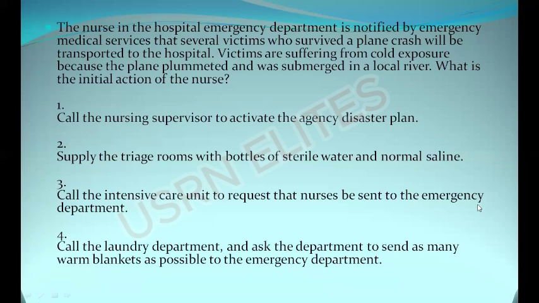Sir, I'll go for 1 because all the answers apart from 1 are embedded in 1. Activating the emergency disaster plan includes a lot of things, and 2, 3, 4, and 5 are all included in 1. You just activate and everybody gets ready. Whatever needs to be done has to be done before the patients arrive.